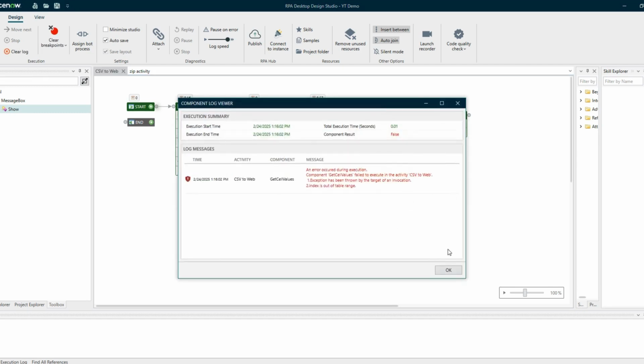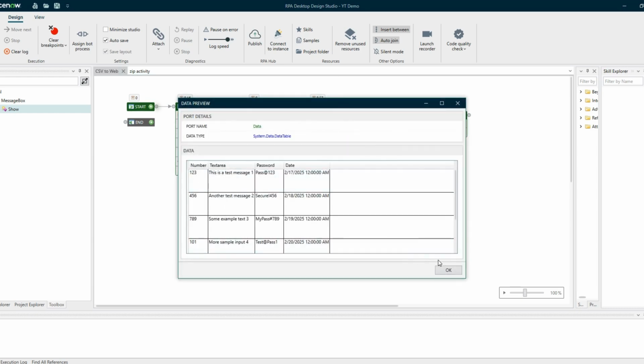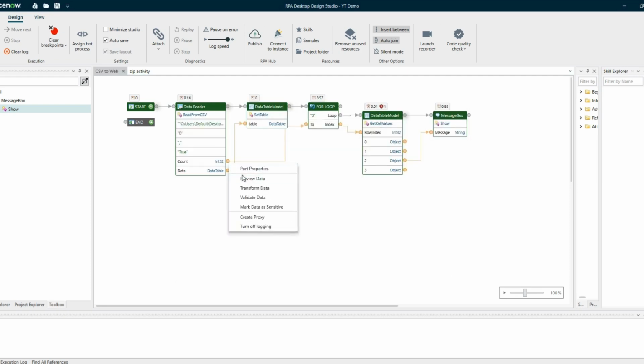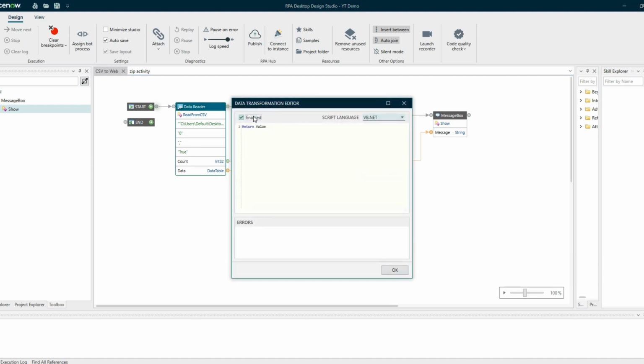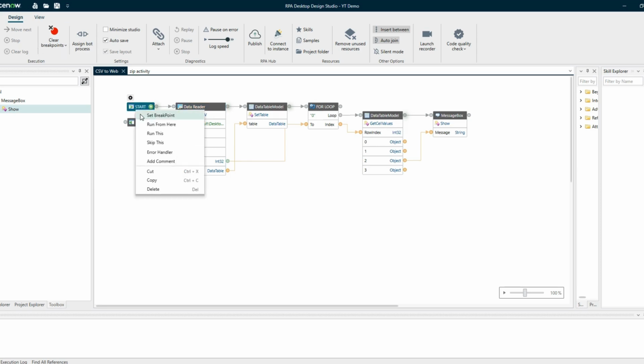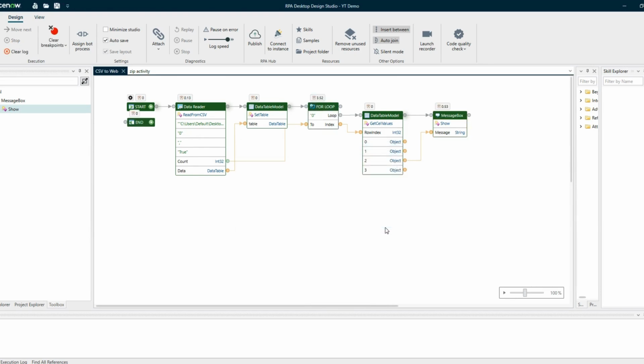Okay, if you see, we have that index is out of table range, it might be because we have that count as 5, right? Let me check it. So we have the count as 5 and the index of the CSV starts from 0 to 5, not 1 to 5, but the total number of count itself is 5, right? So what we can do is, as we are starting from 0, it should be just minus 1 from the total count, right? So you can transform your data, like I'll enable this and I'm just doing minus 1 from the total count, and this should be good. Now let's run this. Okay, 1 2 third input 4 5. Okay, so now this is completed.